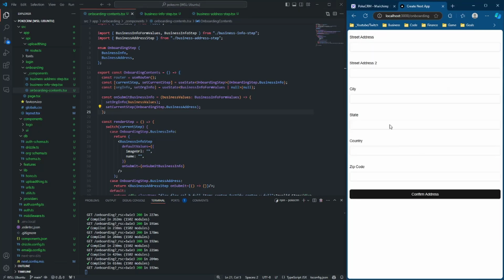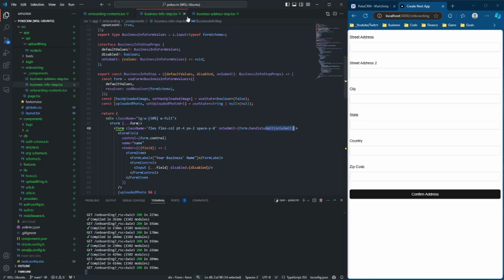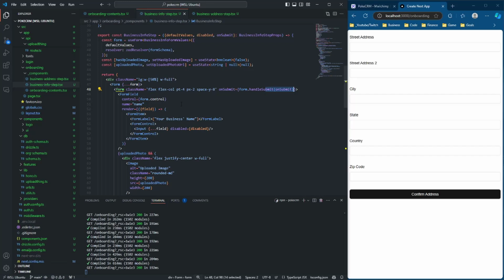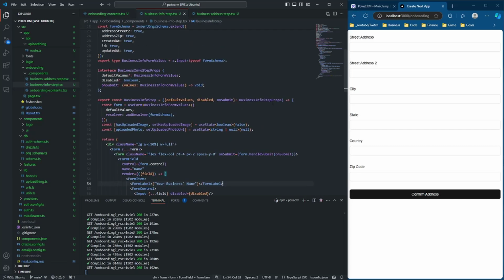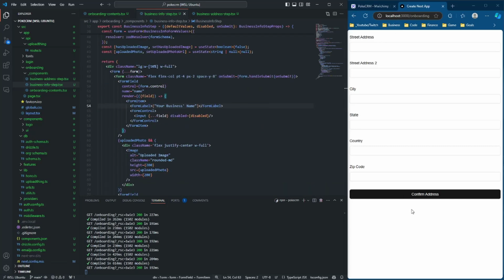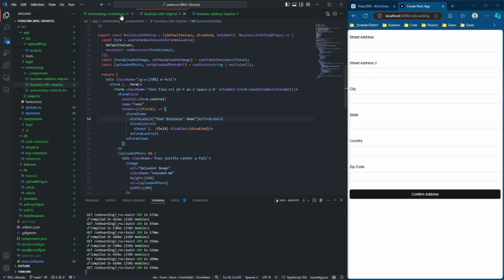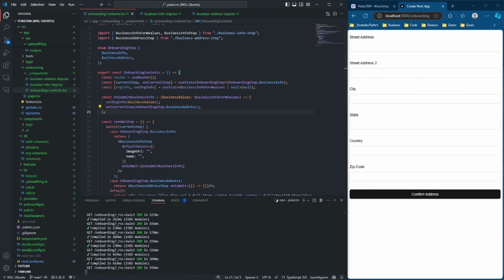So let's do create, and here you go. You have the street address 2, city, state, country, zip code. Now you can do some maybe interesting things about how you space some of these out. Maybe you can put these two closer together. You can put city and state along the same line. You can mess it around just like I did earlier with the email forms, but for right now, I'm not going to worry about it too much for the tutorial. We're just going to keep going here.